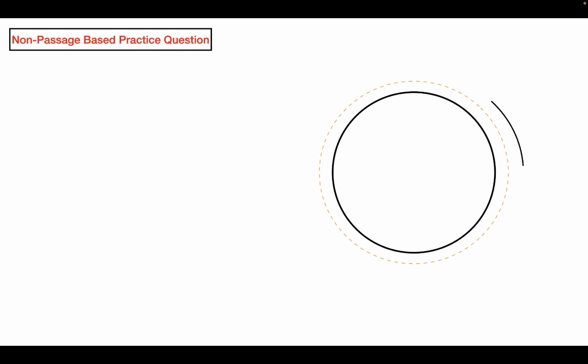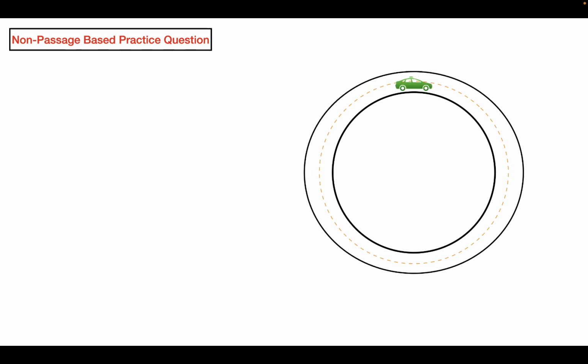So let's explain why choice D is the correct answer. So let's start off by drawing a picture. And we'll start off by drawing our circular road. And let's just say that the car starts off at the very top of the circle. So this is the car's initial position. So after one full rotation, the car ends up back where it started. So in other words, the initial position is equal to the final position. And this is a critical fact to know in order to answer this question.